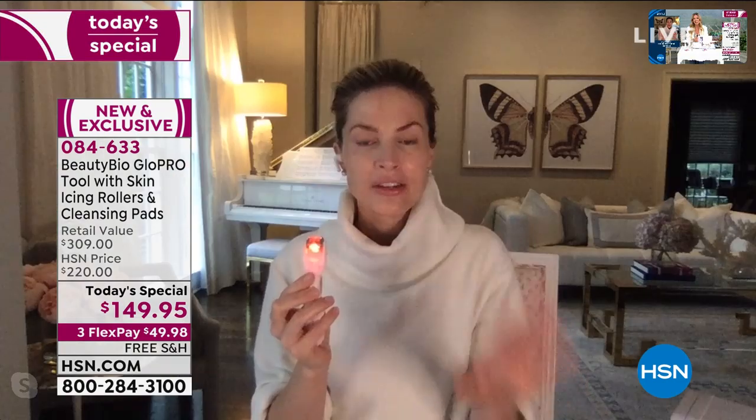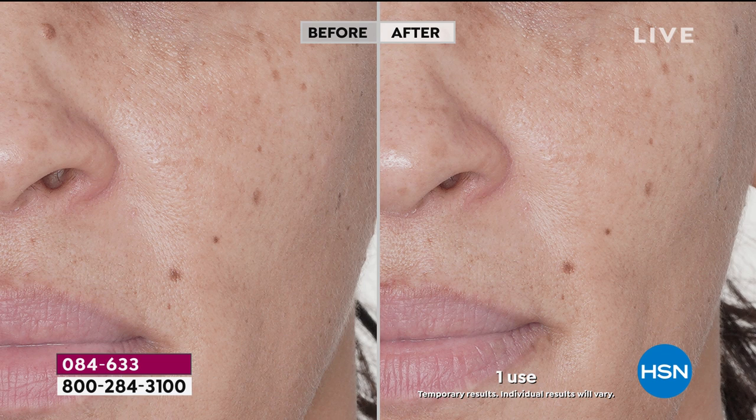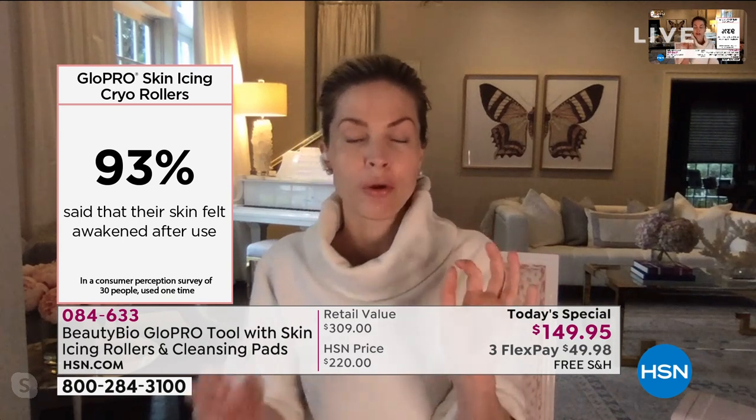This is self-care that maximizes us not only feeling better but our skin looking so much younger and healthier. When you use Glow Pro, the next morning you wake up with tight, firm, gorgeous skin. What you're seeing here is one treatment of the cryo attachment head — the most incredible pore-constricting technology. Skin icing has been used for thousands of years; now it's in a controllable way. You put on your cryo attachment head — look at the pores next to her nose in the before. They are so tight immediately in the after.